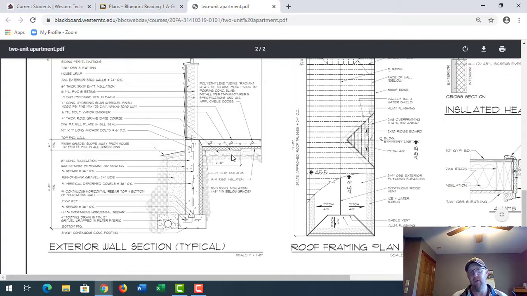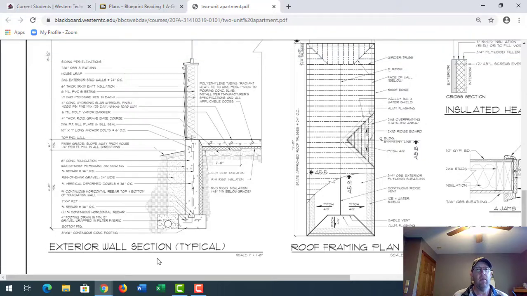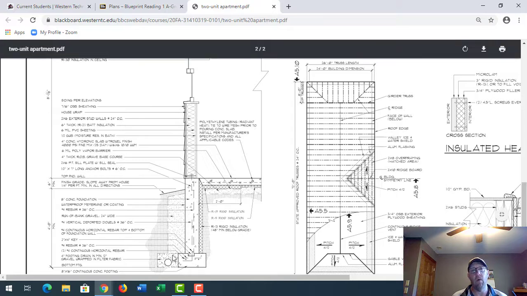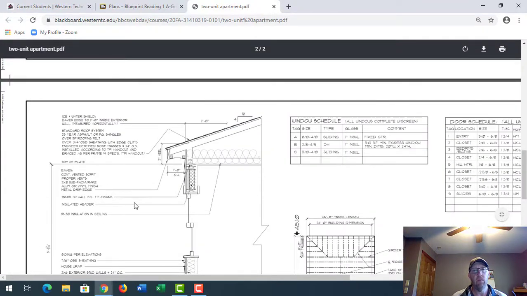So what types of information are we going to find here? Well, as you can see, there's a lot of information. So plan reading is crucial in understanding what type of information is where. All right, so here I would be able to very, very easily pick out the size of my footing, the size of my foundation wall, and I can just keep working my way all the way up to the roof.